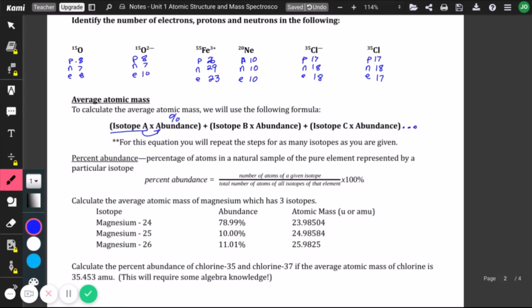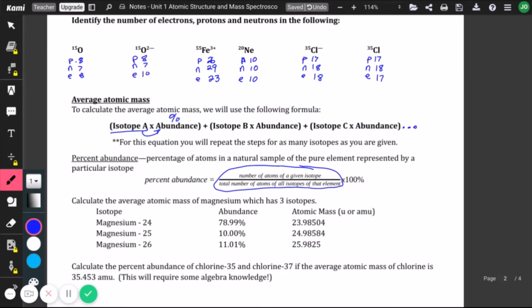find what your average atomic mass would be. Okay. Now, what is abundance? Again, it is the percentage that you find of that substance. Okay. So it's the number of atoms of a given isotope divided by the total number of atoms that you're working with. Okay, so the total of all the isotopes that you have. It's the same thing as anytime you find a percentage, part over whole times 100. Okay, so that's how we found the percent abundance.